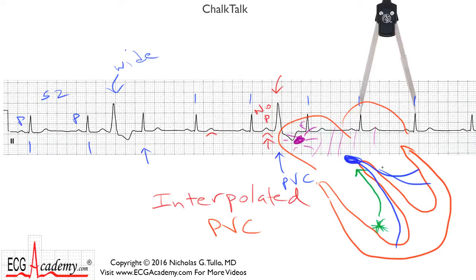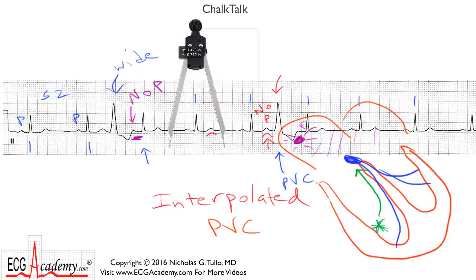and that's why the next sinus beat occurs on time. But you know, that explanation bothered me a little bit, because when you look in front of this QRS complex, I don't see a P wave here. So where'd that QRS come from? Well, supposedly the P occurred on time, but the PR interval got longer because of retrograde penetration or concealed conduction of the PVC into the AV node that caused the AV node to conduct more slowly.